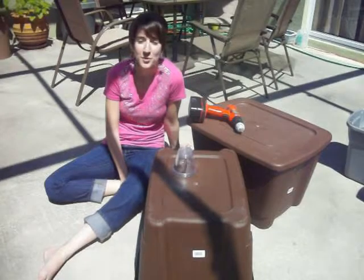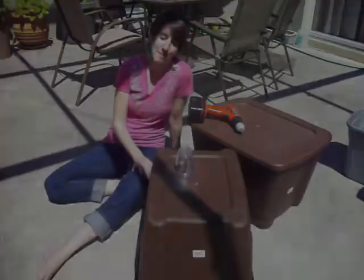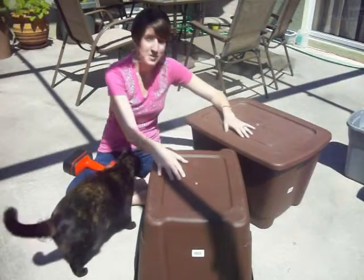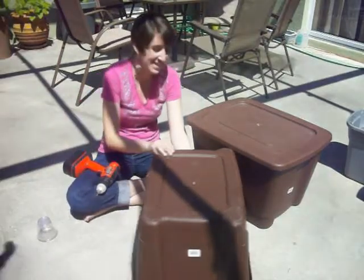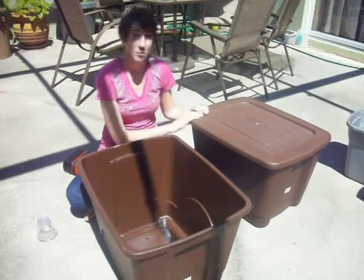Hi there, and welcome to With Respects for Food's first video post about how to start your own worm bin. What you're going to need to start a worm bin is 2 Rubbermaid Tupperware bins used for storage. The 2 I have here are about 18 gallons. You only need 1 lid.